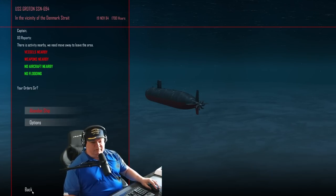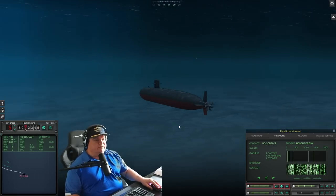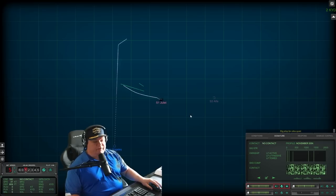Oh, crap. Okay, we got another vessel nearby. Hold on, let's slow down and see if we can figure out... Did that Alpha not run away?